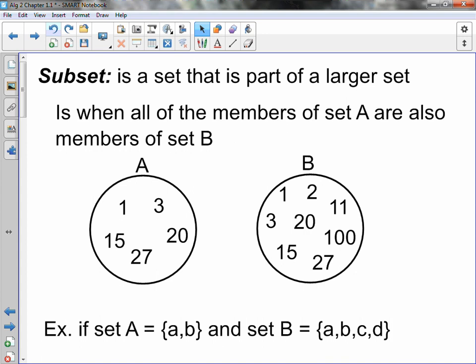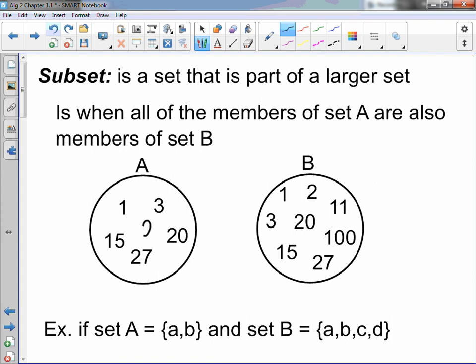So a subset is just a smaller group of the whole. Just like this classroom here is a subset of the entire high school because it contains part of the high school but not everything. Now a subset could be everything. What are we missing? 2, 11. Because if we add 2, 11, I think 100. Yep. Now they're subsets of each other. So just because they contain everything doesn't mean they're not subsets. A subset can be itself.